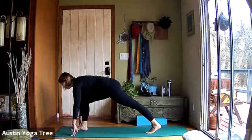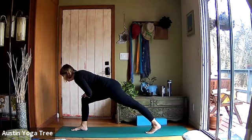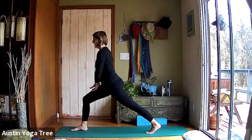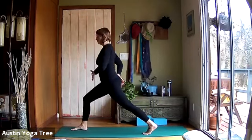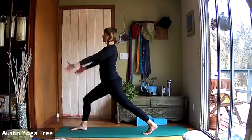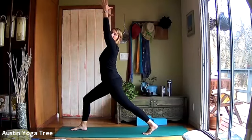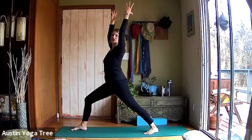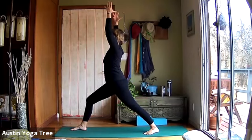We can use our front thigh again, one hand at a time onto that front thigh bone. Inhale, pull the belly in, rising up. So now we're in a high lunge. Root the tailbone, pull those low ribs in, right knee over ankle. Arms can reach upwards, pulling the head of the arm bones back. You have a choice to anchor your left heel down and in slightly into more of a Virabhadrasana 1 or Warrior 1 stance. Keep your hips and shoulders square to the front of the mat.